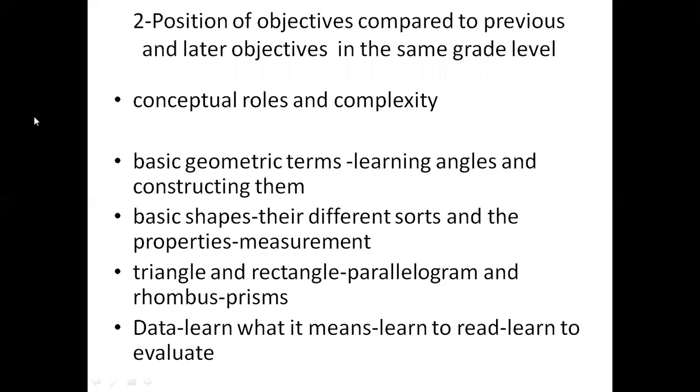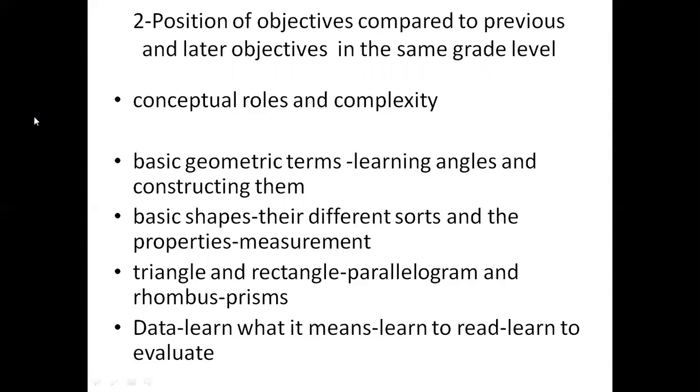Second part is the position of objectives compared to previous and later objectives in the same grade level. Objectives are placed according to their conceptual roles and complexity. Objectives are constructed onto each other, going further. Students first learn the basic geometric terms such as lines, parallels, rays. Later objectives require learning angles and constructing them, for which they will need to recall information about lines.